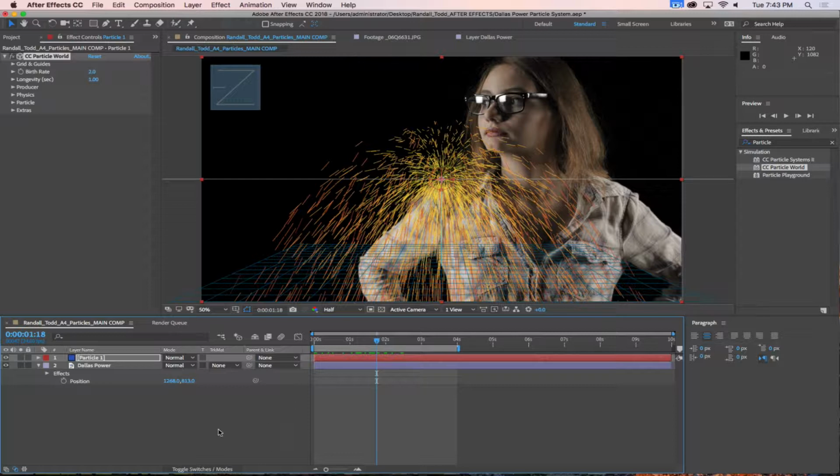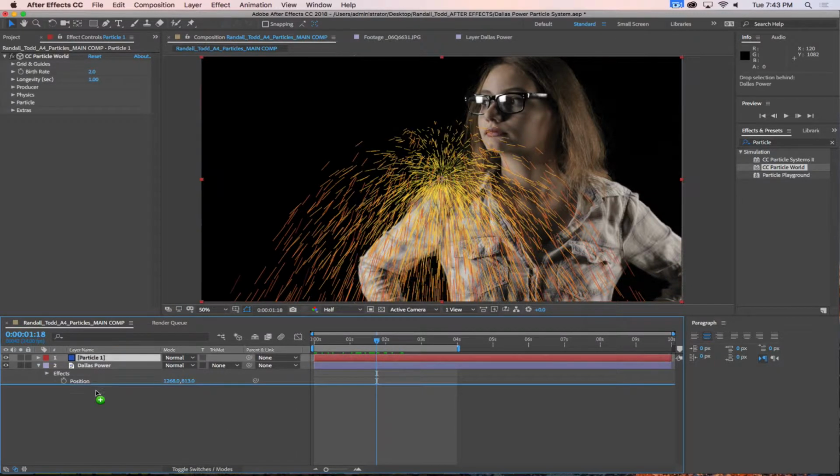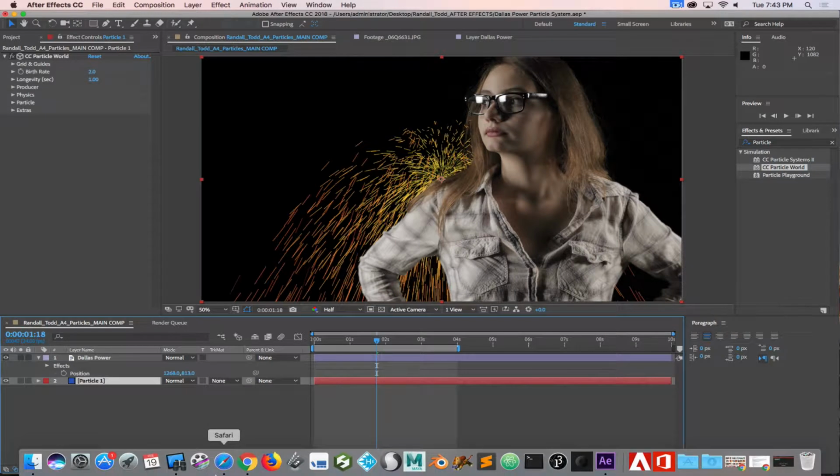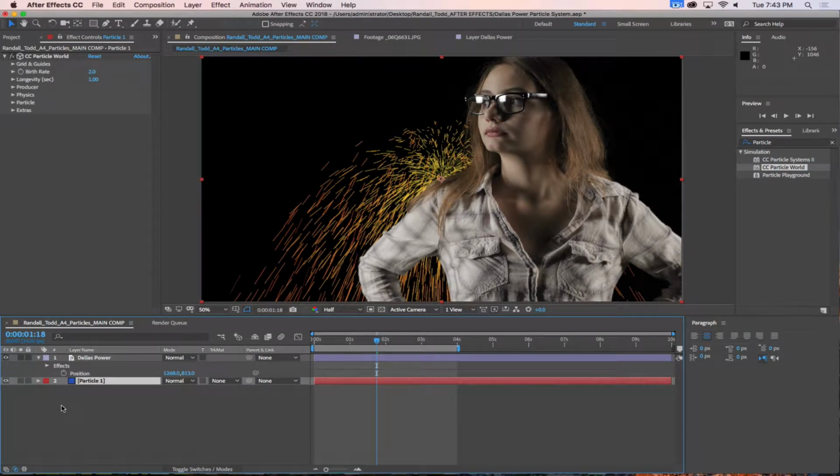Okay, so one thing we can do to get around that straight away is put our particles behind Dallas, right? So straight away, that's going to put Dallas in front of the particles. Now, this is going to be one of those things where I've not done this effect before, so I'm going to have to play with it to figure out how to get it to look like what I want. There's a few things I can figure are going to happen straight away. Like, we're probably going to have to play with the producer and change the way the producer works.